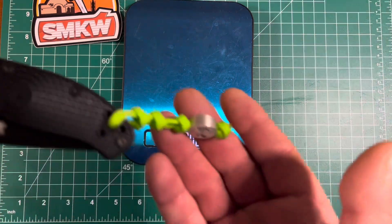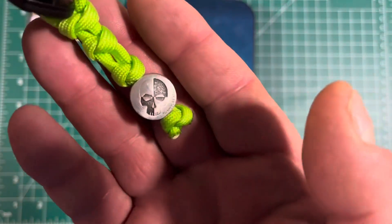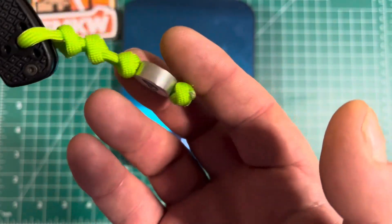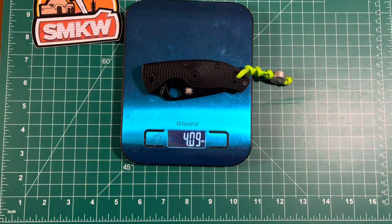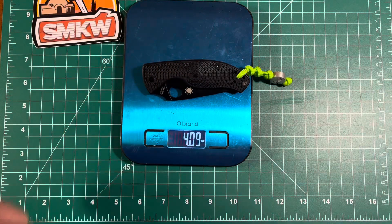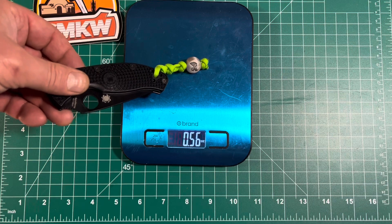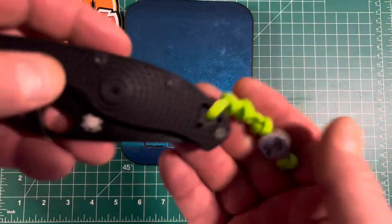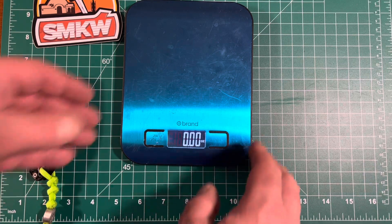The RAT1 — I know that's not lightweight at all. It has a genuine Schmuckatelli lanyard bead, solid pewter, which adds to the weight of the knife. It would be under four ounces without the lanyard for sure. So not featherweight, but not a heavy bruiser like the RAT1 or a Buck 110.